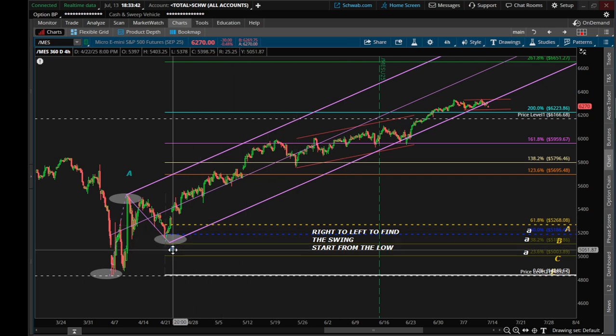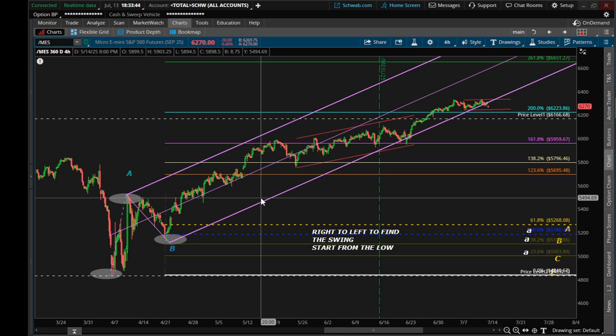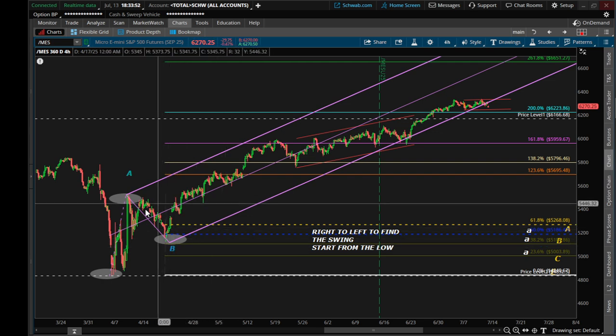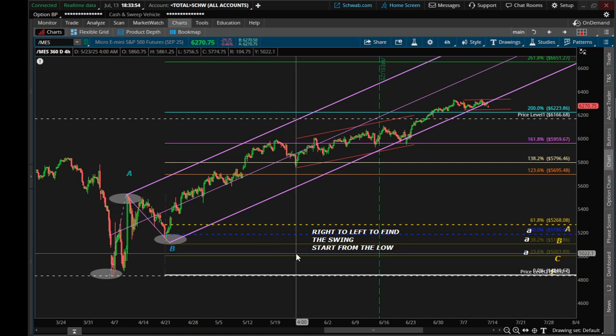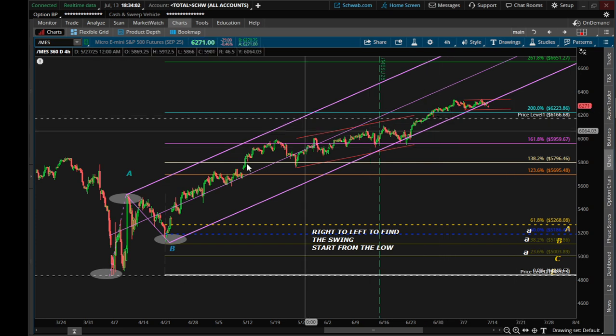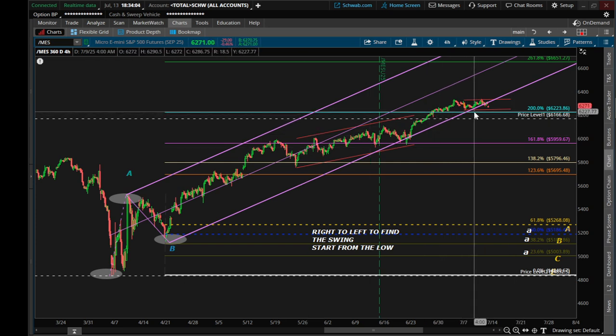But when it comes all down to it, it's all about labeling and Fibonacci percentages. All right. So now what have I measured here? Okay, so the fibs that are up right now are the measurement of the A swing. The pitchfork is the modified pitchfork. So you can tell right away that our move above 200 is in play.